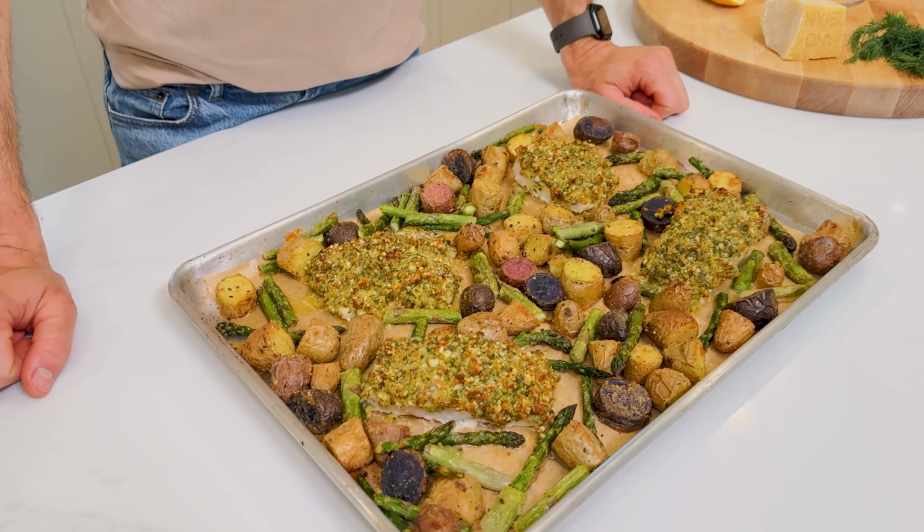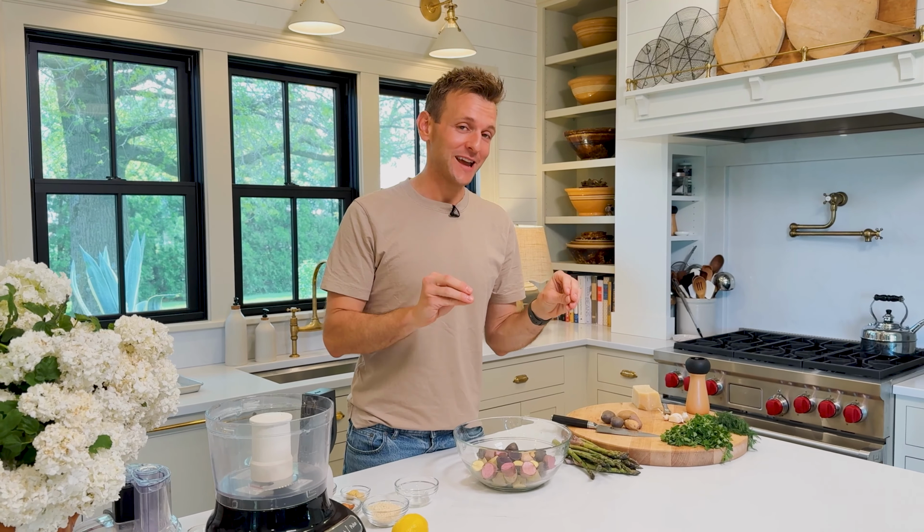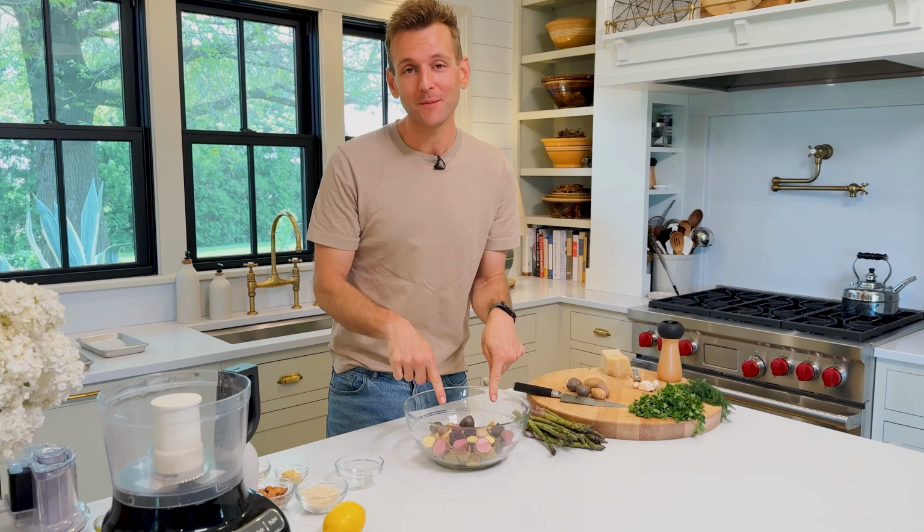Let's make it. While the star may be the fish, we're actually gonna start with the potato. So I'm using small potatoes. Now you can use any potato and just cut it to the same size. A russet potato, a Yukon potato, whatever. I have these small new potatoes and I like to get them multicolored.